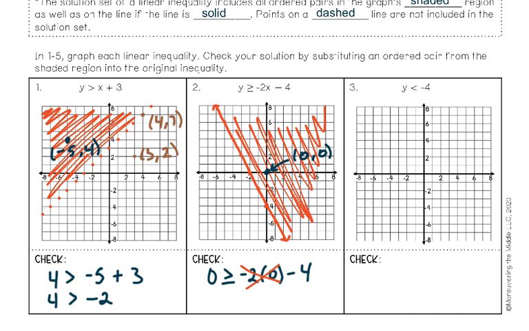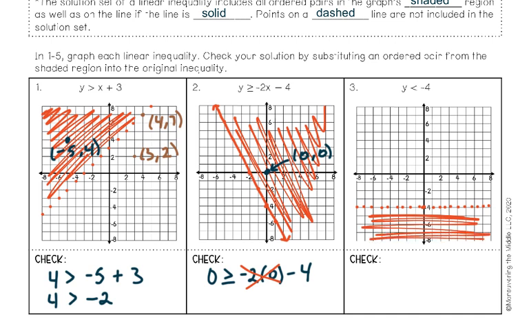Last case that you might see is where it says y is less than negative 4. On the coordinate plane, that means that you would start by putting your point at negative 4 on the y-axis, and then this is a horizontal line because there's 0 slope, there's 0x. Your line would be dashed like this, and then you need to decide whether you shade above or below the line. In this case, it says less than, so you would shade below.